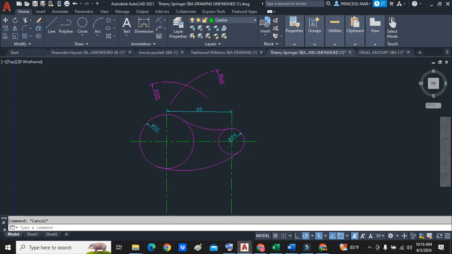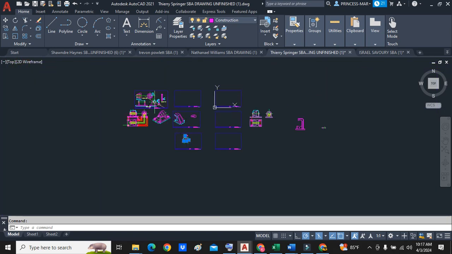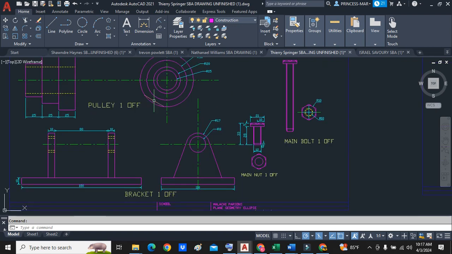Pay attention, everyone. When I click the curve, I am seeing the center up here. So it means that these measurements are wrong. So it's here you need to fix this, delete this, and do it over to make sure the measurements are correct. And many of these parts here are wrong, which need correcting. So I'm going to go to the other drawings so you can use some of the feedback from them.